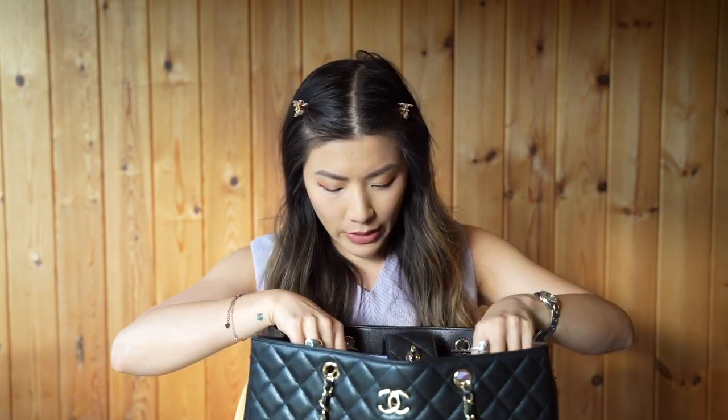Next is my Louis Vuitton key pouch six-ring holder. I've had it for eight years or more and it's almost immaculate — not much cracking of the canvas, just some discolouration. Interestingly, my boyfriend got a Louis Vuitton wallet almost two years ago and his canvas has cracked quite severely — likely from being in his back pocket. On mine, the piping is still immaculate given its age and use. I like to keep my keys organised and not jangling, especially in a luxury bag where they could damage it.